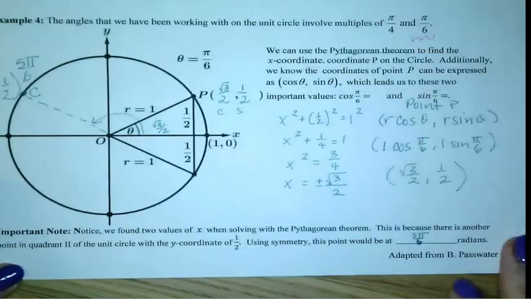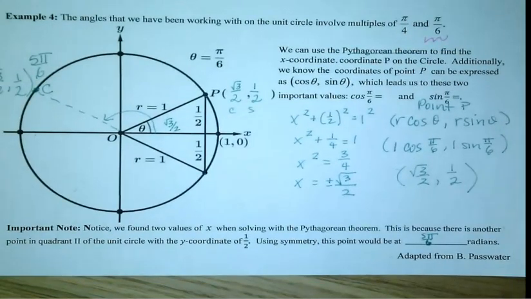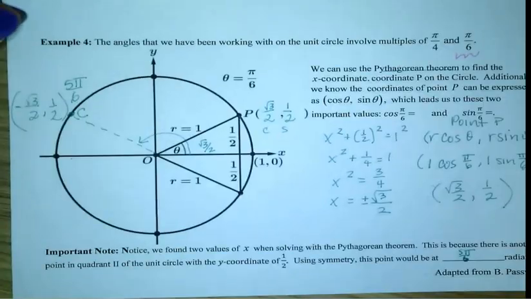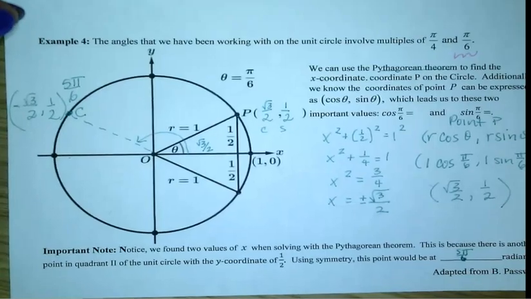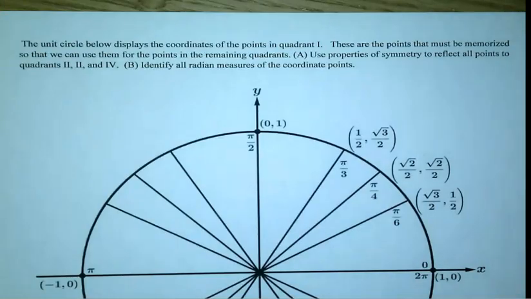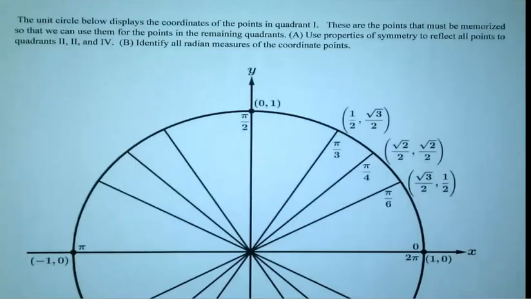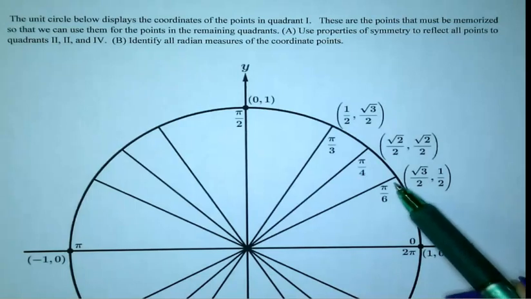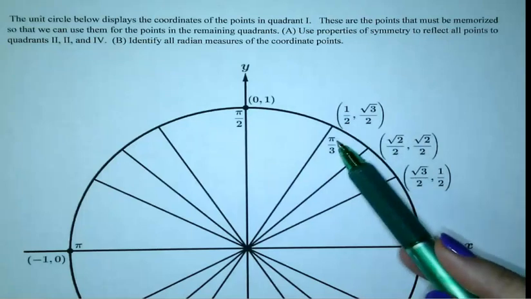All right, so we have talked about a lot of things here. So we're going to move on to looking at all of these points that we've been talking about. Next page, you're going to see a new unit circle. And the unit circle below has all of the points that we've been talking about. So we've been talking about pi over 6. We know if we count around the circle in terms of pi over 6, all of our pi over 6 angles are going to simplify to a pi over 3 when we hit those that they have in common.